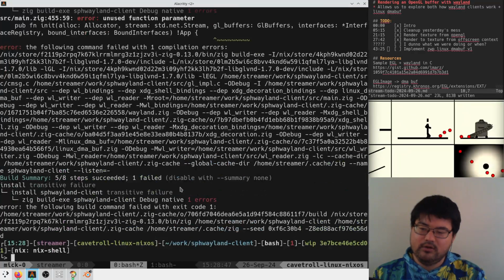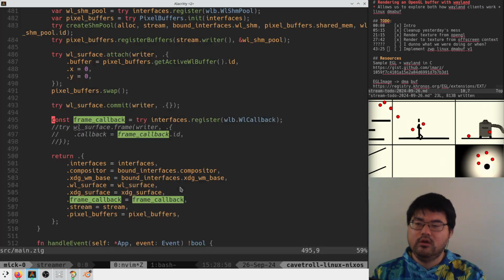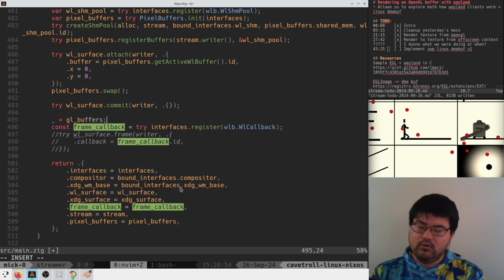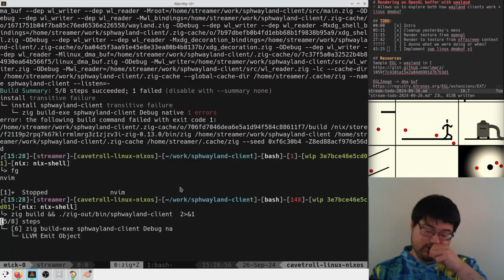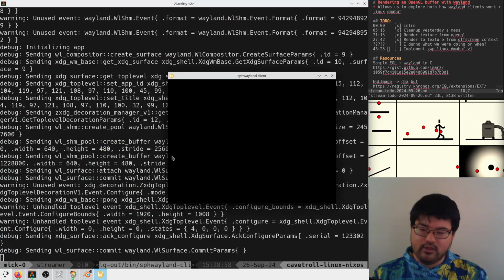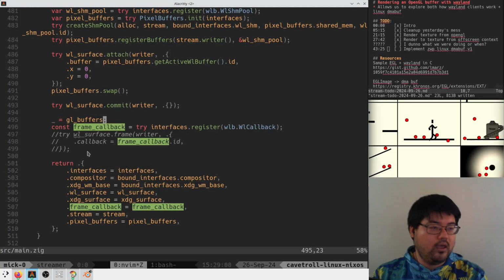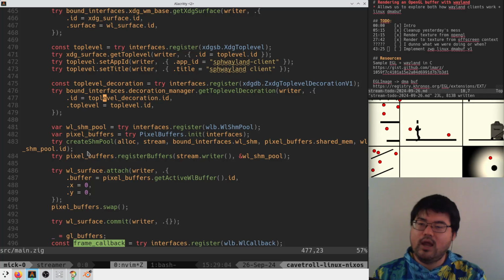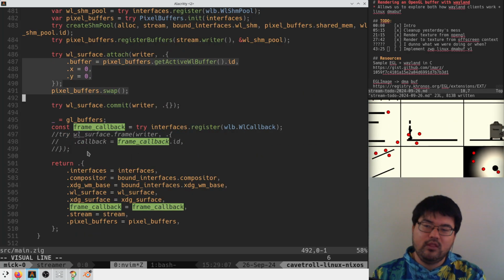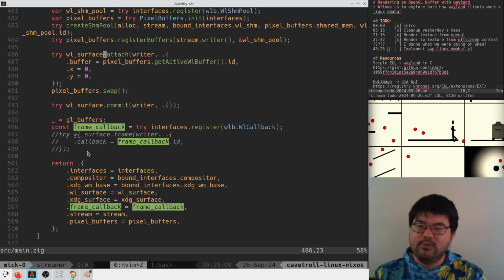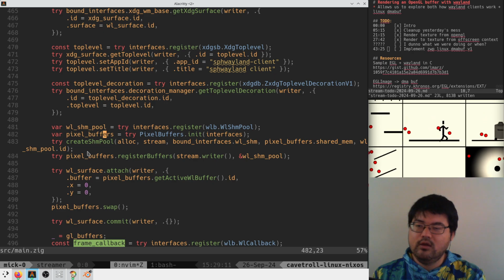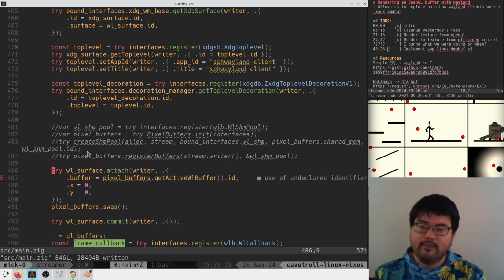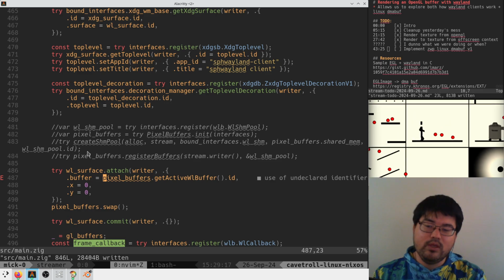If we do that right now, it should just show nothing. Great. And then we should try to, instead of attaching pixel buffers that we create in shared memory, which we don't really need anymore, just attach the buffer that we got from our texture.